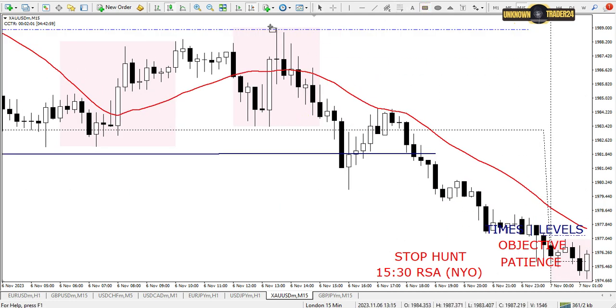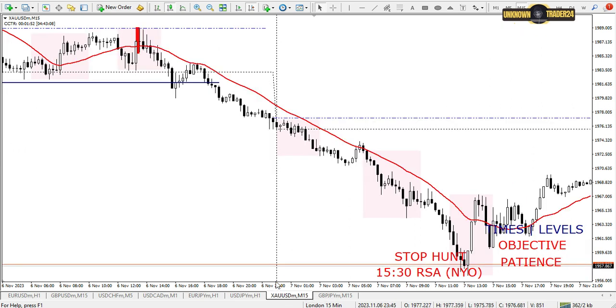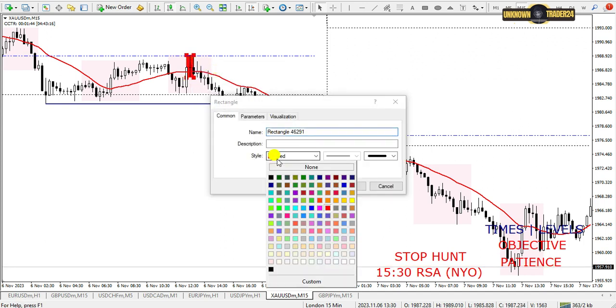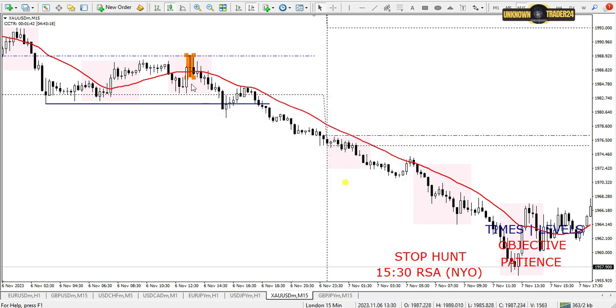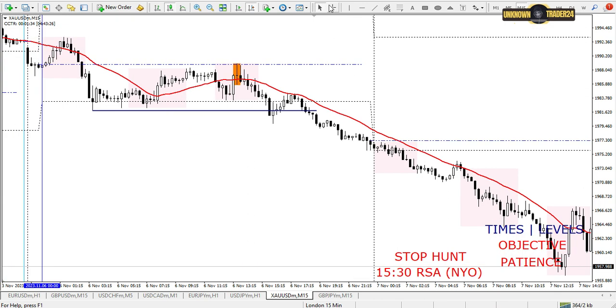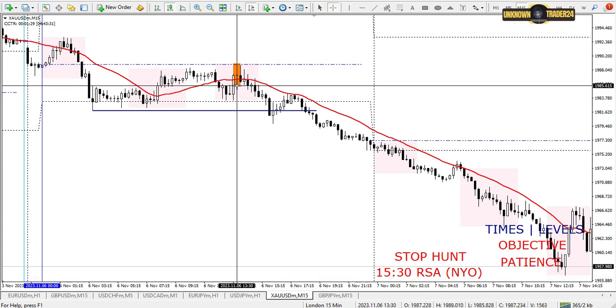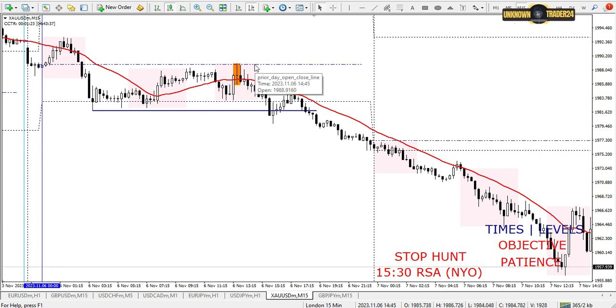So if you look at this candle over here, let me just use the color I used before. Now I've blown out everything, so even highlighting becomes a little bit difficult. Yes, you see now I am highlighting this candle for a reason. You see this candle over here. This is exactly what time? 15:30. Look down here, it's 13:30. I told you my broker is behind by 2 hours. This is exactly at 15:30, and they are at a level.